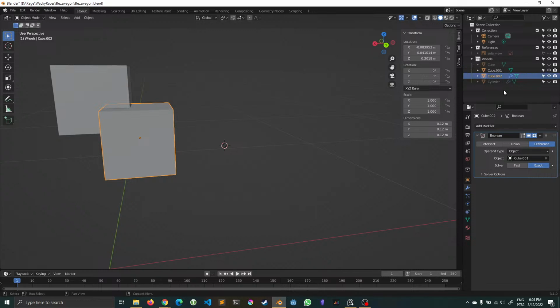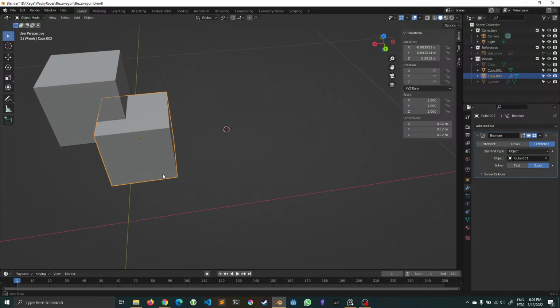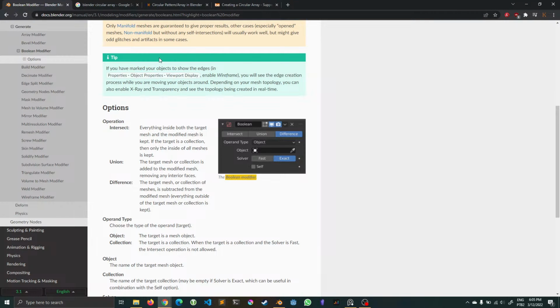Target is the other cube, and now the difference. Union, intersect, difference. By the other cube, nothing. Okay.